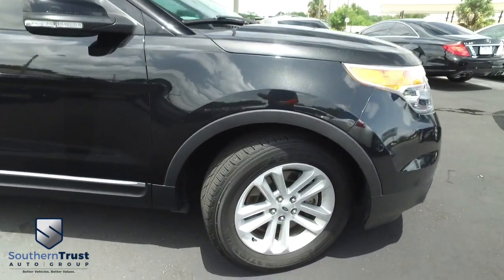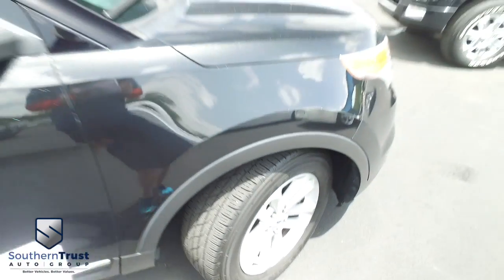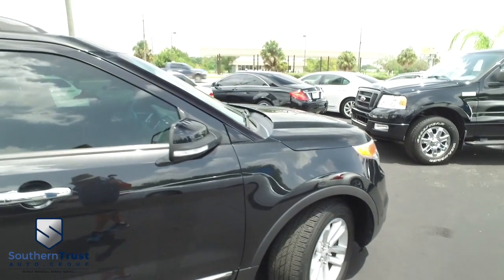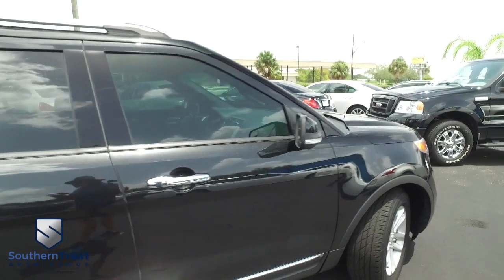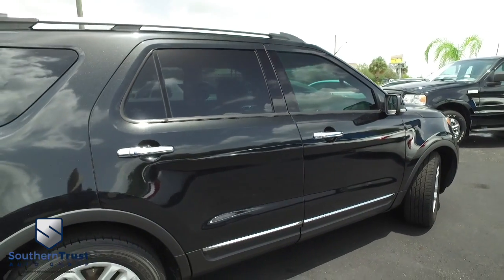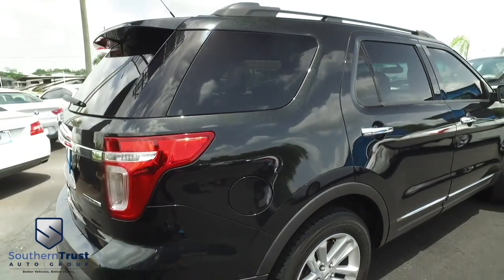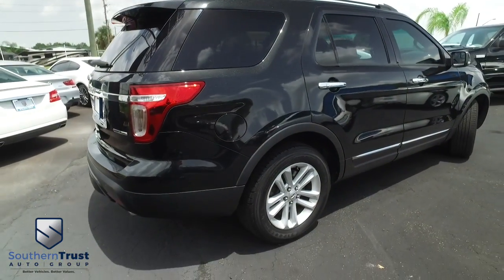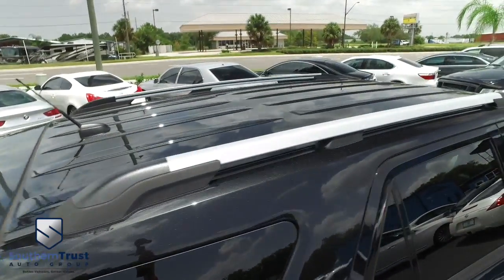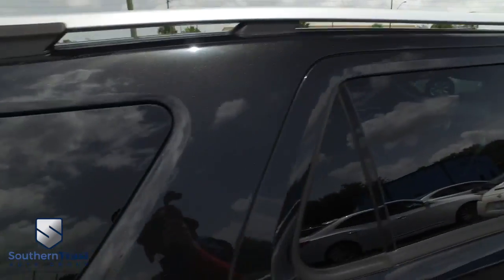With that HD clean, factory line, looking oh so fine quality, our detailing department goes next level with our detailing, guys. These things look factory line, oh so fine quality. Don't forget about our Southern Trust Eagle Eye safety inspection. We go in and out of all our cars, trucks, and SUVs to make sure you're safe and ready for the road. Your family safety is our number one priority. We cherry pick the best of the best and bring them to you right here in Central Florida. It's the Southern Trust way.